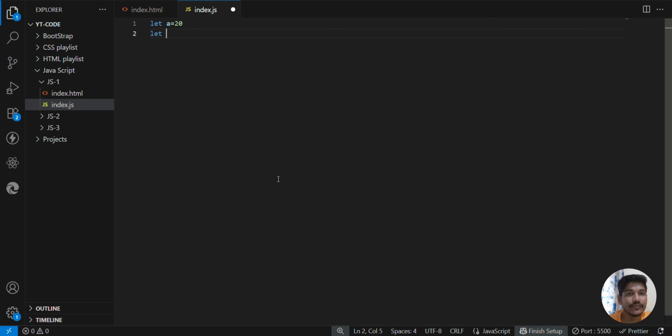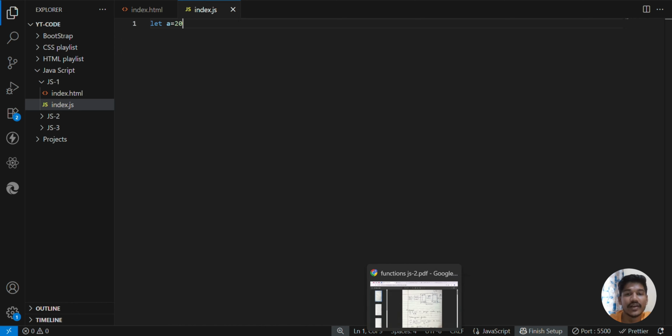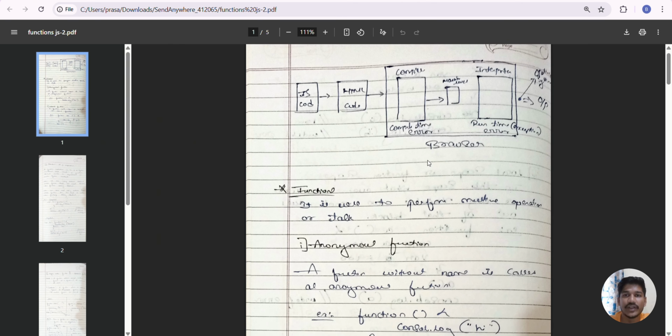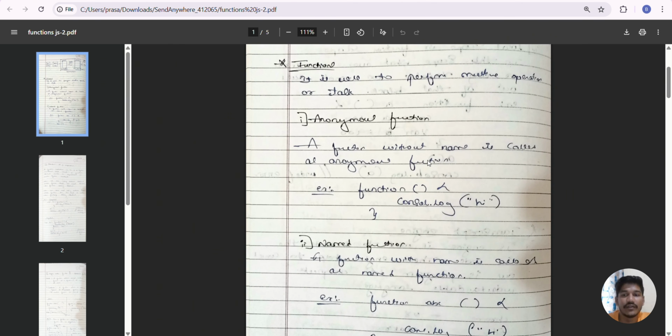Next we have the runtime error, so we have two things: compile time error and runtime error. We have already seen the compile time error. Runtime errors are those errors that we can handle later using try catch and many other things. Currently you can ignore this part and just remember how it works. Whatever data it gets, it sends to the operating system, and then the operating system sends you the output. This is the browser, and much execution happens here. And here we will start with the function.